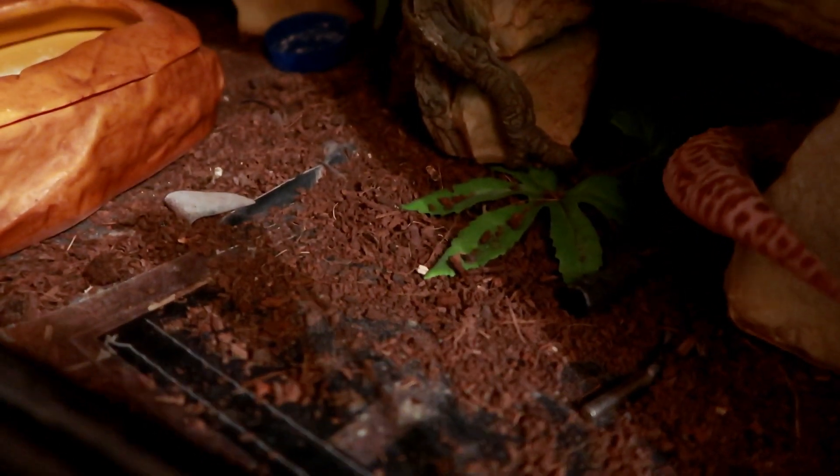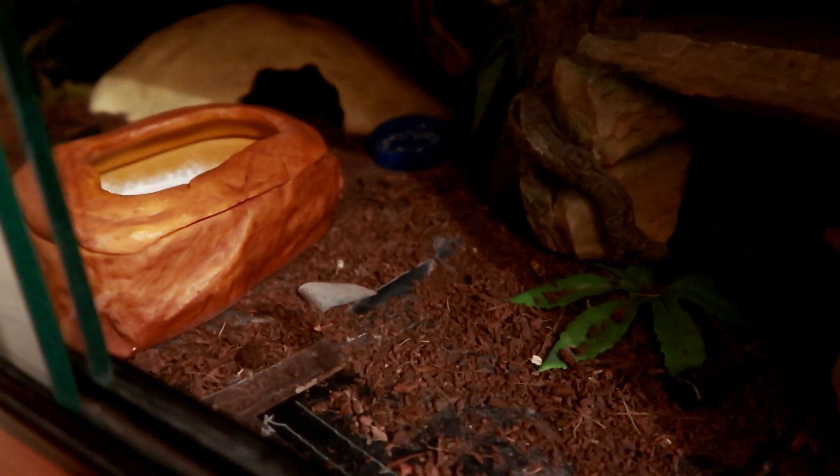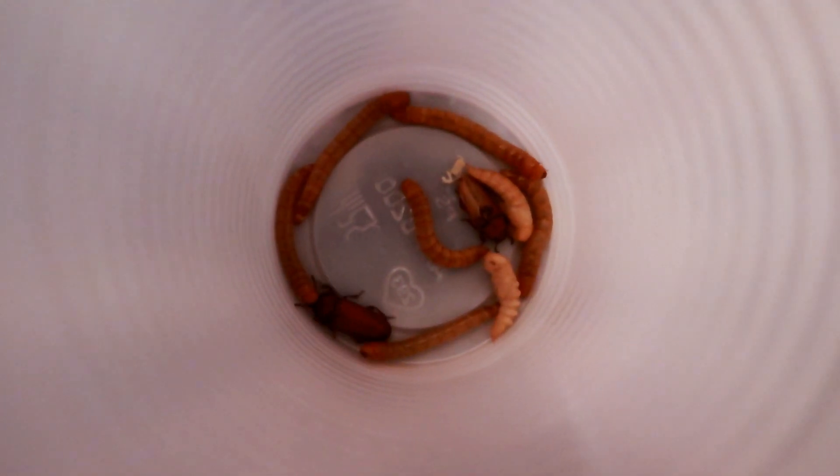So I found a new thing — it's kind of a weird thing, but it works and it's super cheap. Basically all you need is a plastic or paper cup. Simply pop your mealworms in there — remember you can technically also feed pupa and beetles. Shake it around and pop it in the tank. Sometimes it helps to hold the cup in place unless you can wedge it between a few things.